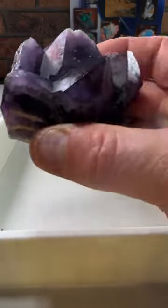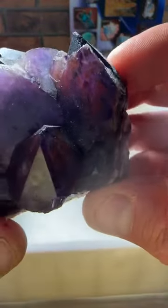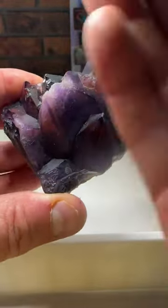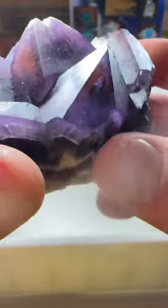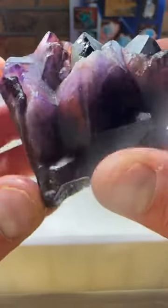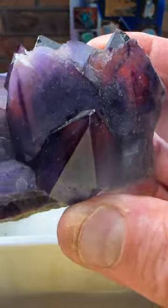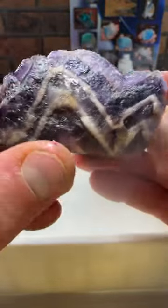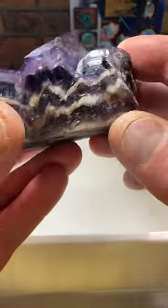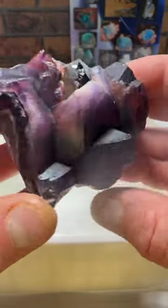Yeah, so this is cool because it's in crystal form. So this is like amethyst with hematite. These are the portal amethysts that I cut. I cut them across here. They're a little different than the ones I cut, but the same find, same deposit, just 40 years later. Took them 40 years to find some more. But it's pretty cool. Look at that. It's got the chevrons going on. Pretty awesome stuff. Totally new.